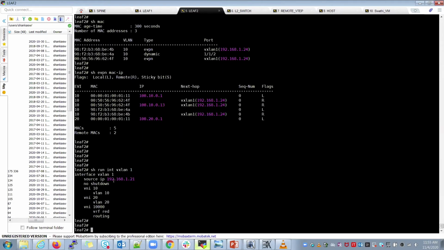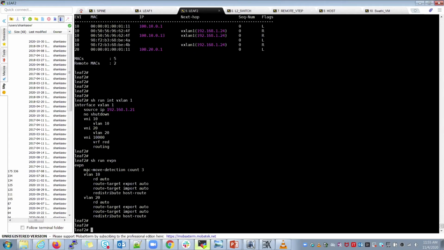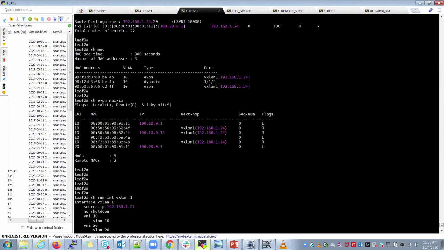So this is my 192.168.1.21, and I have similar configurations here also. Show run EVPN. I have configured a count of 3 here also, and show EVPN MAC IP on leaf 2 looks like this.